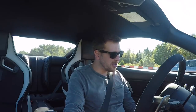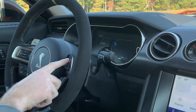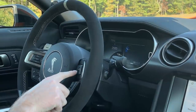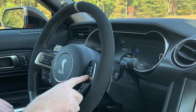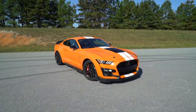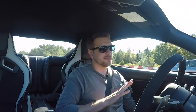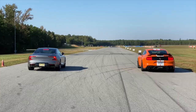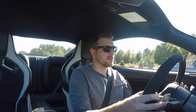The Shelby also has a secret called Drag Mode, which the other two cars do not have. All you need to do is tick this toggle and it takes you to Drag Strip Mode. You set the launch control, press the button on the steering wheel, set your RPM — I'm going to put it at about 3,000 — then smash the brake, smash the gas, and it should rocket off the line, assuming the tires hold. All right, get your launch controls ready — three, two, one, go.